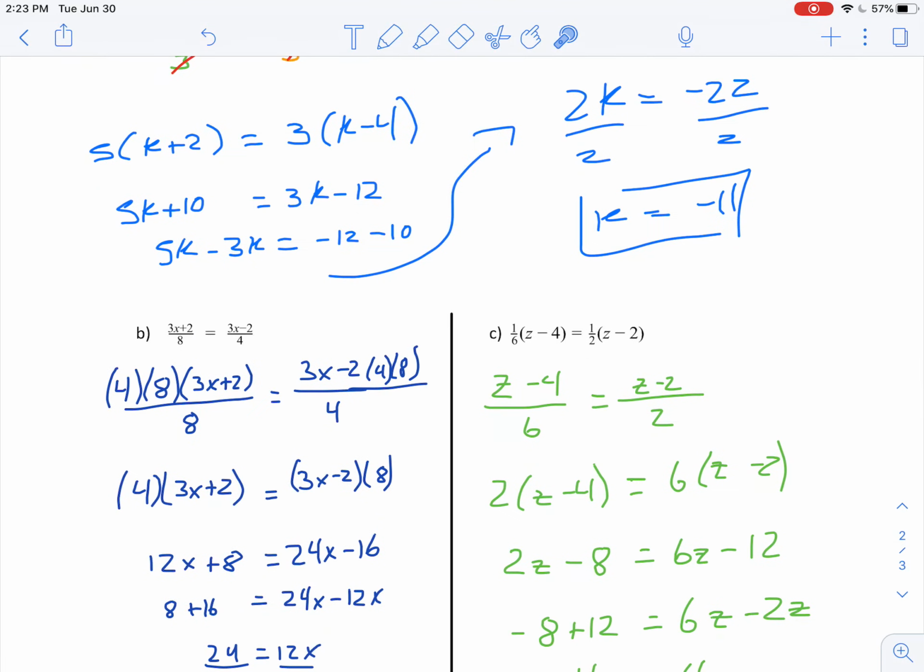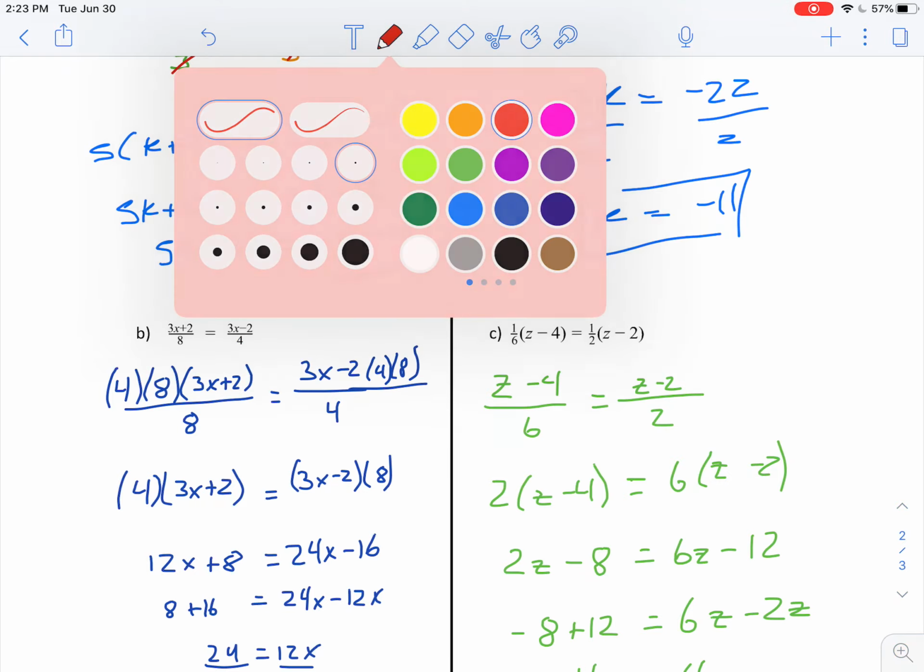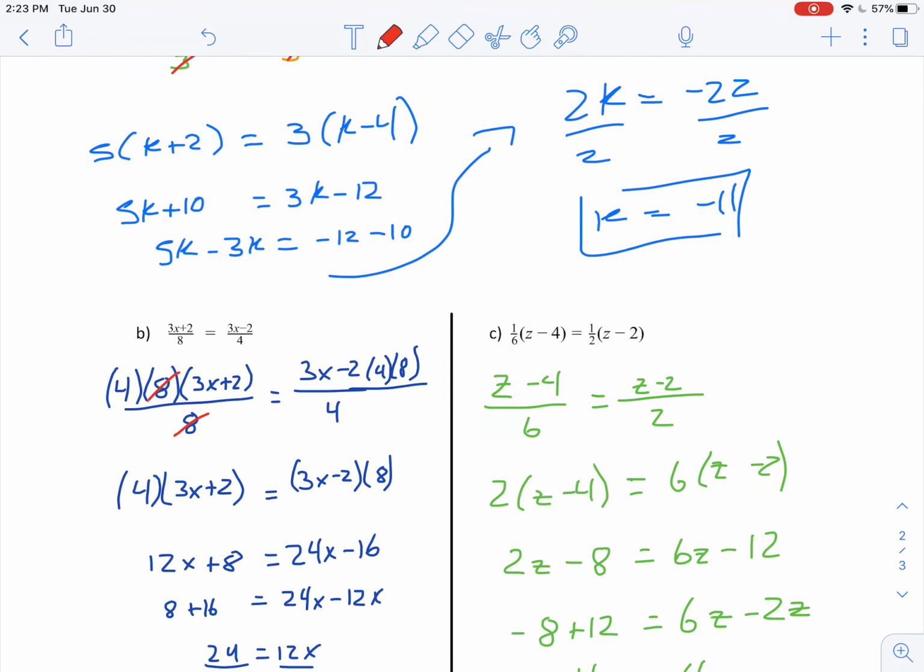So another equation that we have down here, two fractions, one on either side of the equal sign. So again, I have 3x plus 2 divided by 8 is equal to 3x minus 2 divided by 4. I need to eliminate the divided by 8 on the left side, so I multiply it by 8 on the left side, but I also have to do it on the other. Similarly to the right side, I must multiply by 4 in order to eliminate this, but what I do to one side, I have to do to the other. So again, I've effectively canceled out by multiplying that and dividing that. I've canceled that out, multiplying that and dividing that. I've canceled that out as well.